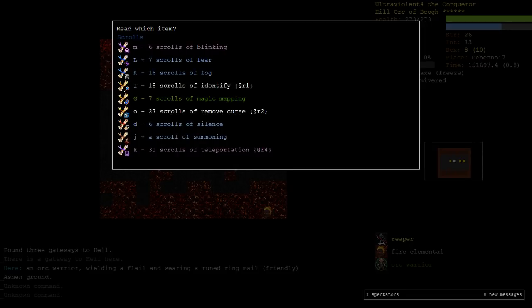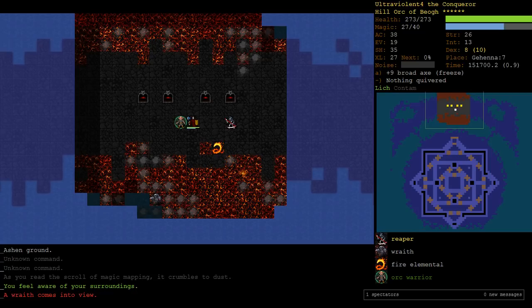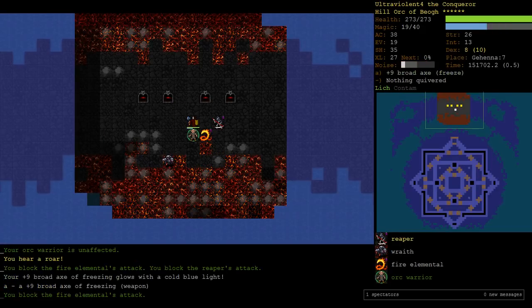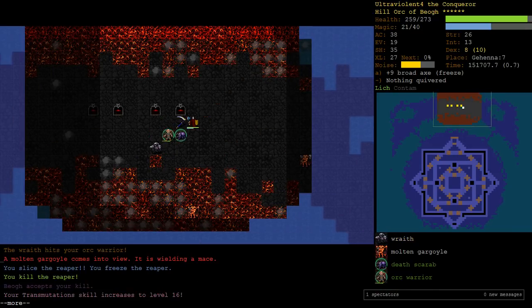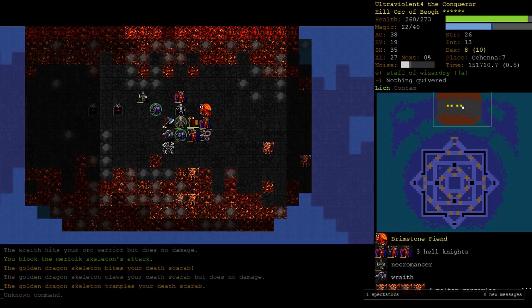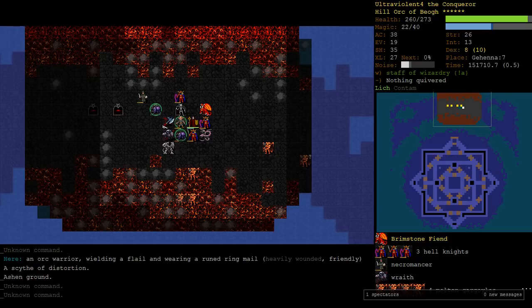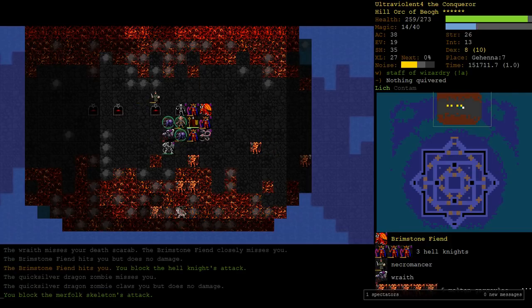We're going to magic map the floor. And we're going to make some scarabs. He has a distortion scythe. Oh boy, that's a hell effect if I've ever seen one. Alright, let's go. I think our Orc Warrior is in trouble here. Oh, that's alright. He's not named. Let's go for Scarabs again.